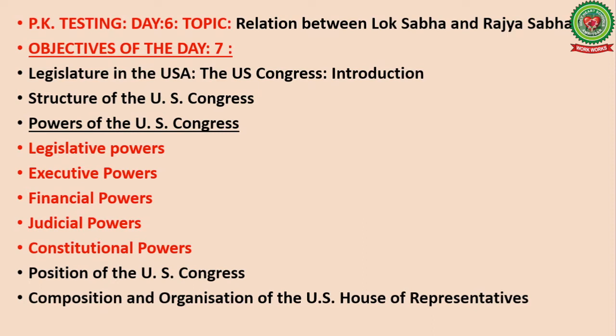Now my first question is, name the subjects over which the Lok Sabha and Rajya Sabha enjoy equal powers. Yes, students, there are 5 things on which they enjoy equal powers. That is passing of ordinary bill, passing of constitutional amendments, impeachment powers, then electoral powers, and power to approve emergency proclamations. So these are the powers enjoyed equally by the Lok Sabha and Rajya Sabha.